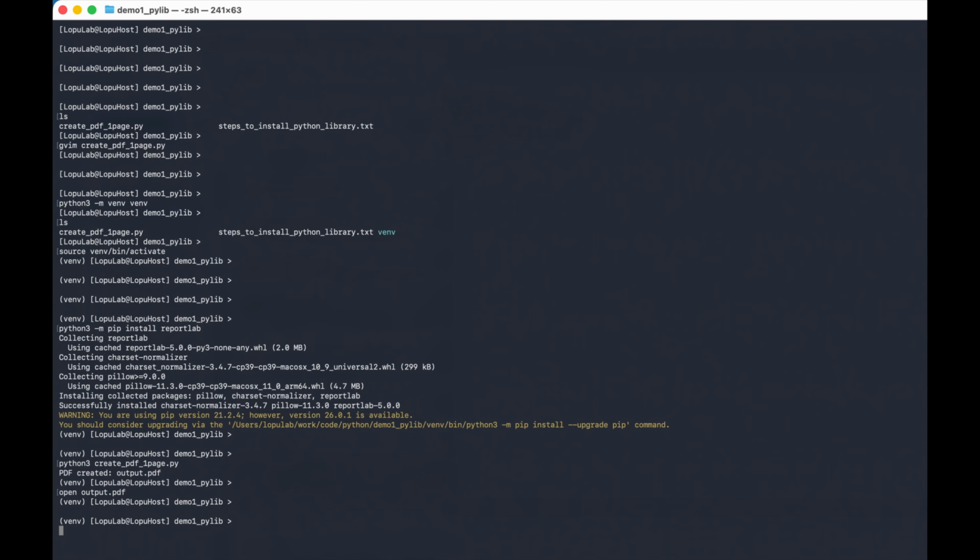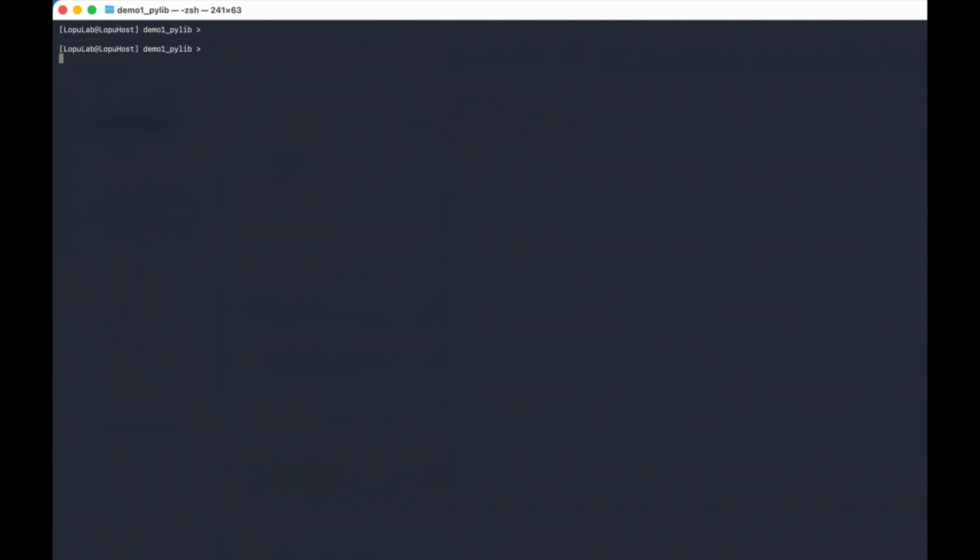And now that our work is done, we can simply deactivate this virtual environment. So for that, we need to simply write deactivate. Okay, if you do that, you see that from the beginning of the line, that virtualenv word is gone. So let me clear this line. Okay, so yeah, that virtual environment is deactivated now.